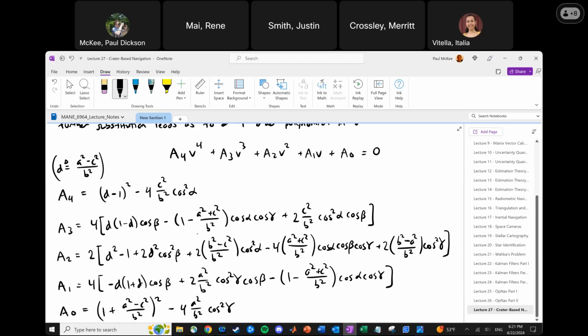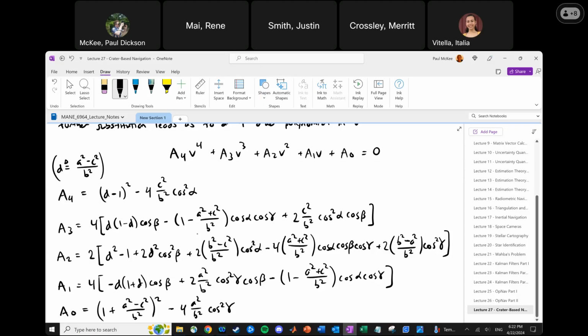All right, that was the big push. So give your hand a rest. Let it stop cramping. It's ugly. It's really, really ugly. But what do we have here? We have 5 numbers, A0, A1, A2, A3, A4, which we can compute using the magic of computers, that are entirely based on things that we know: a, b, c, d, which is a function of a, b, and c, alpha, beta, and gamma. That's it. So we can do it. So you can code this up in MATLAB once and then never have to do it again. And now you've got A0, A1, A2, A3, A4.